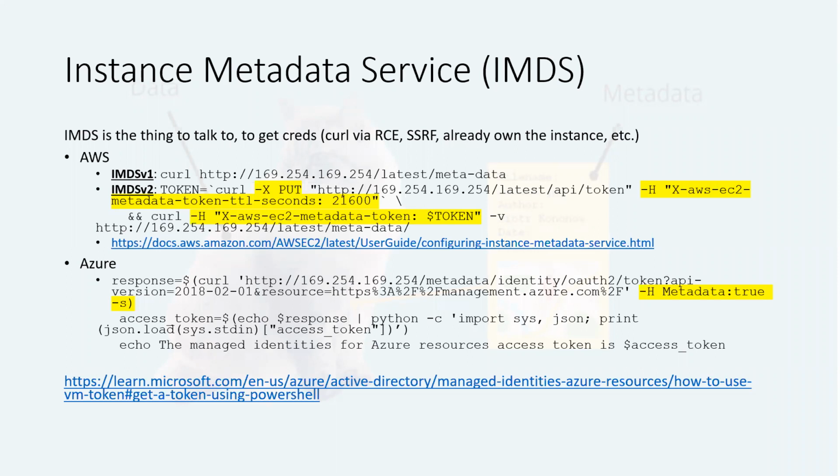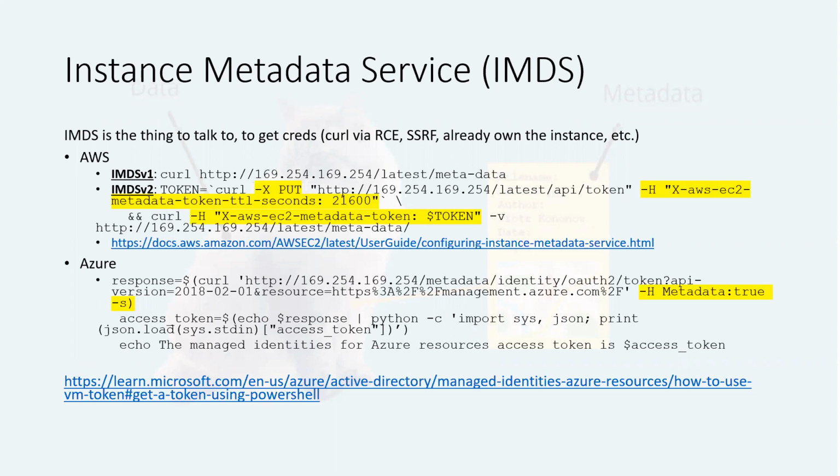Scenarios where you might be able to do this are if you've compromised that EC2 instance, or if you've got a vulnerability that lets you do remote code execution, or maybe there's a server-side request forgery. That could help you get the access keys using version 1 of the IMDS in AWS.